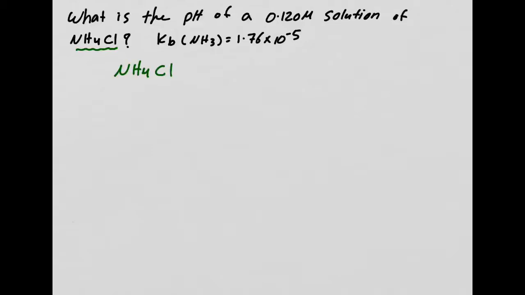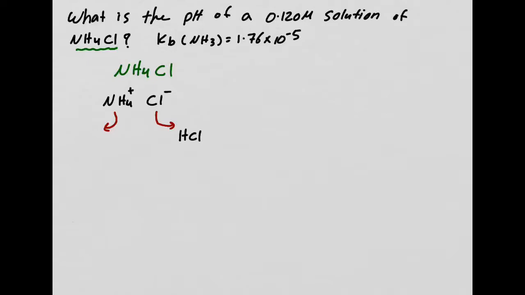Okay, ammonium chloride is a salt, yeah? And the first thing I want to say is that ammonium chloride is made from ammonium and Cl minus. You can follow that so far? Okay, so far so good. Now, where does the ammonium come from? And where does the Cl minus come from? What are they conjugate of? When you look at Cl minus, the Cl minus is a conjugate of what?